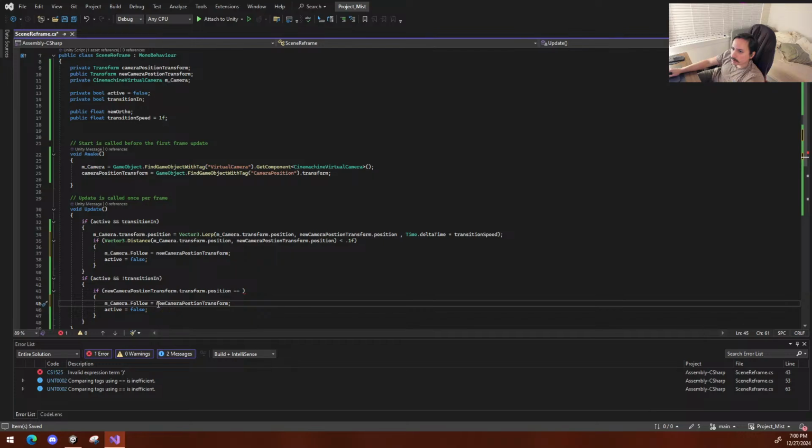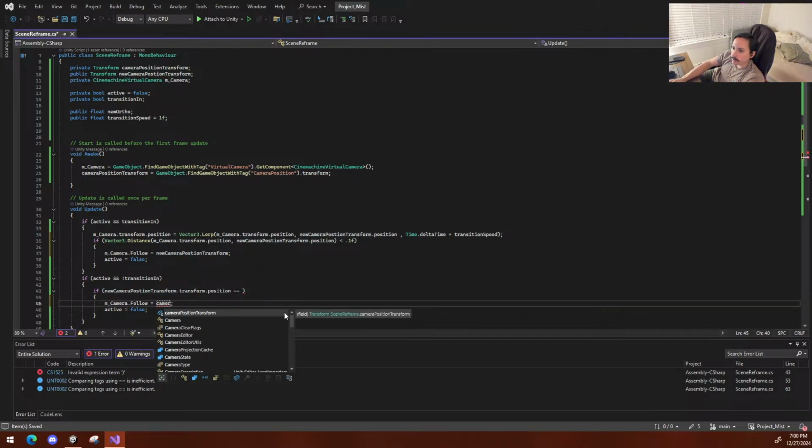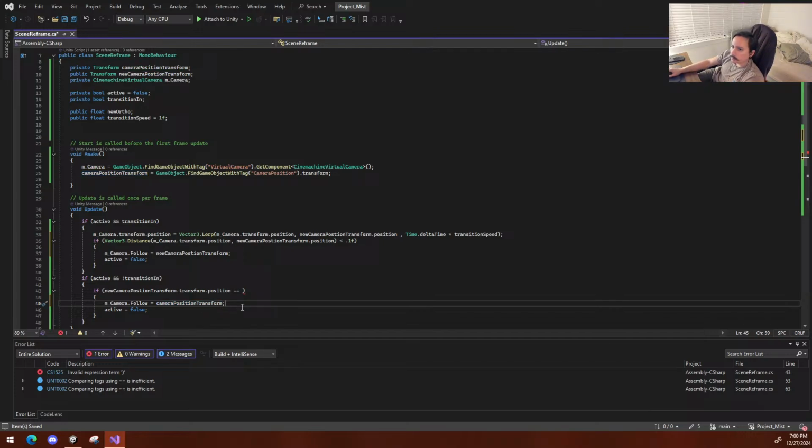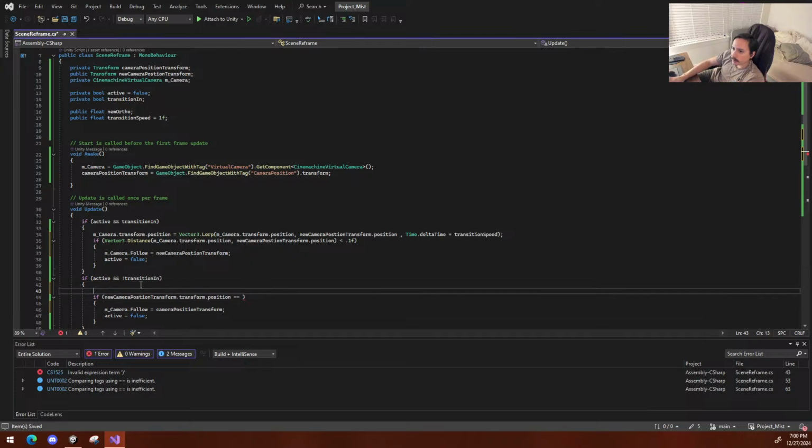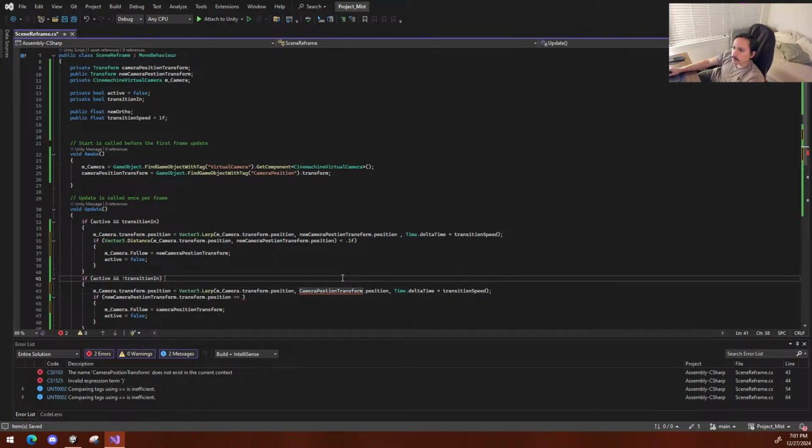New camera position, it's just camera position transform. Okay. And we want to lerp between two spots. mCamera position is equal to lerp mCamera position to just camera position transform dot position.